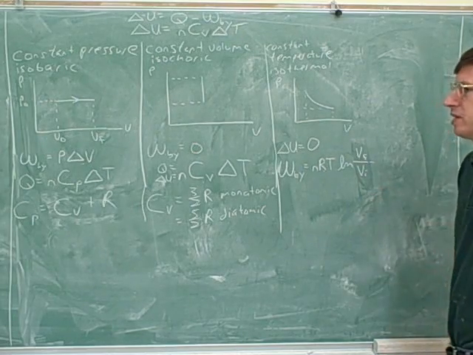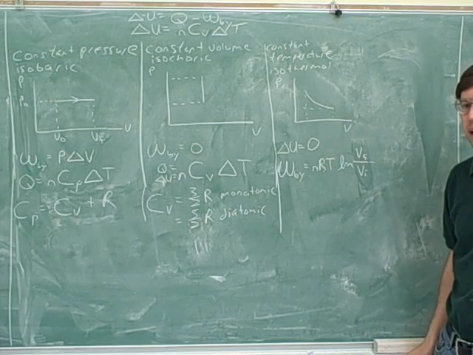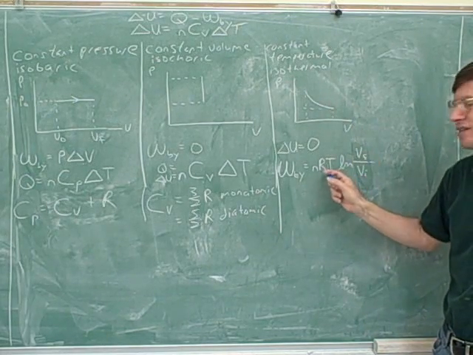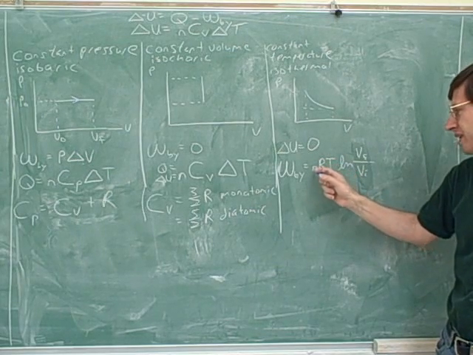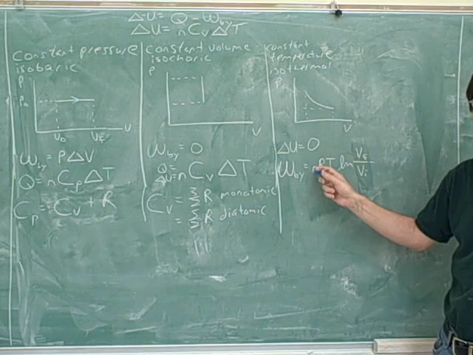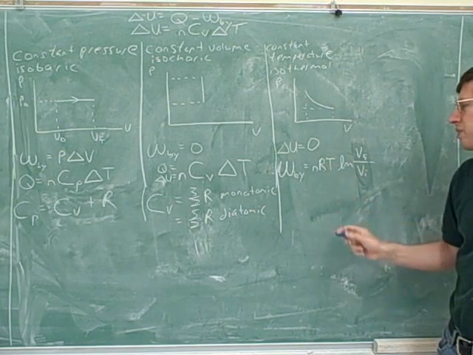Now there's a drawback to this formula, which is that the way this is usually tested again is in terms of PV curves. But notice that if the problem gives you a PV curve, it's giving you pressure and volume. That's not exactly the information we need to plug in here. This has got lowercase n and T. Remember what does lowercase n stand for again? For the minerals. Yeah. R is our universal gas constant, and T is? Temperature.